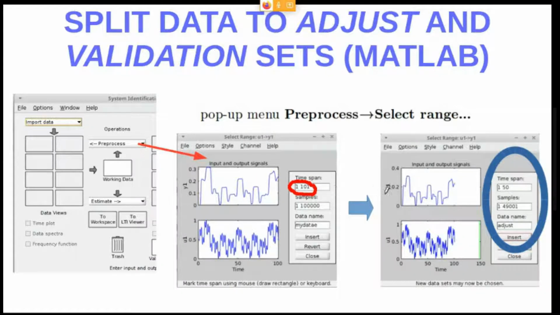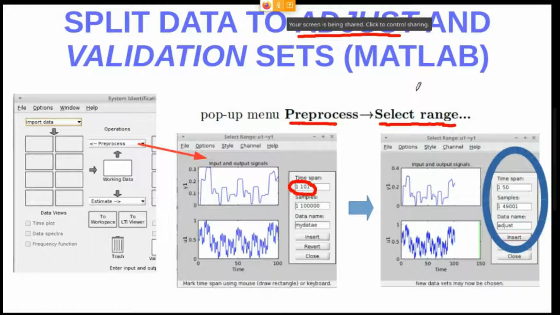So we will do the following. We will pre-process this whole experiment, and we will select two different ranges. First of all, we will have an experiment from 1 to, for example, 50 seconds, and this experiment will be used in order to adjust the model, right?